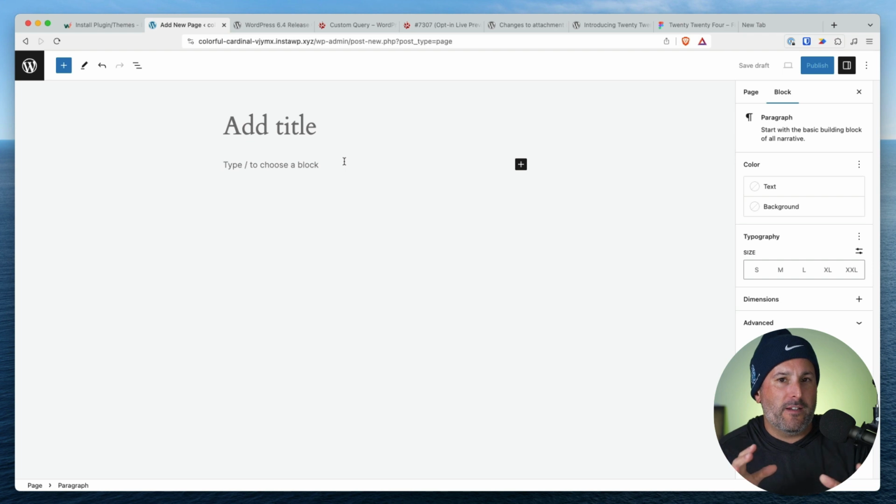So I know it's like a little thing, but it's a little tick that gets me every time. Every time I go to create a new page, I'm going to be presented with patterns. I don't want a pattern. I just want a blank page. So this is something that I will take to the feedback section and give my feedback.